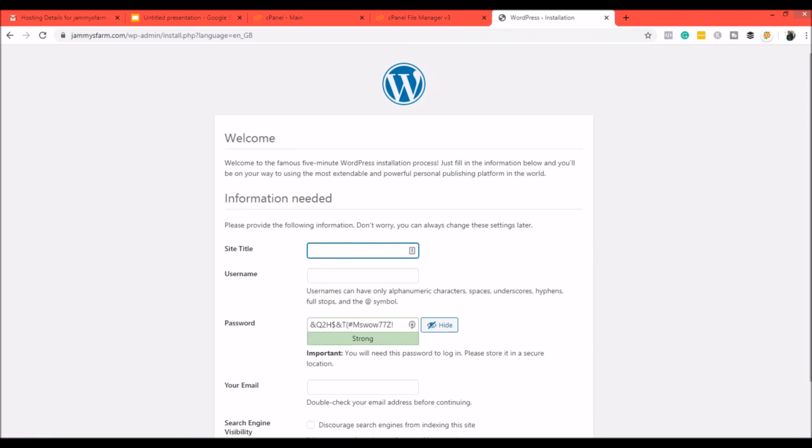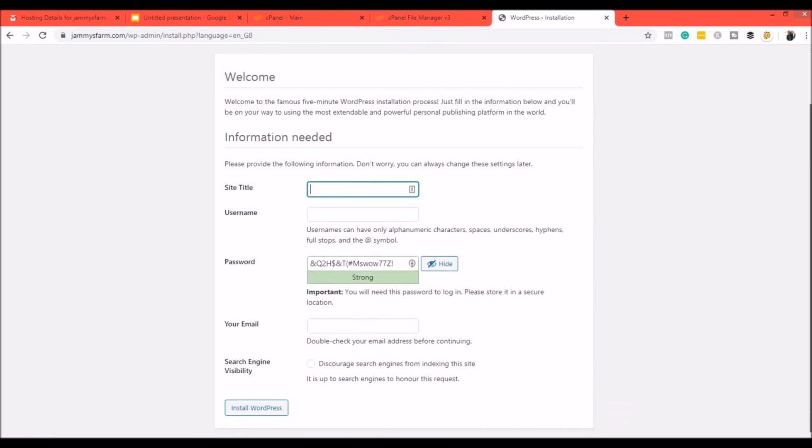now this is just your site configuration. Actually all this stuff you can do later on. What is your site? Let me just give it Jimmy's Farm. Okay, now this username is important. This is the name you are going to use to log into your WordPress, not your control panel. Now this is your WordPress, where you can design and do the beautification and designing of your WordPress site. So you have to create a username and password that you can use to log into this platform.